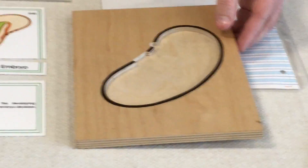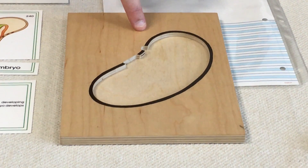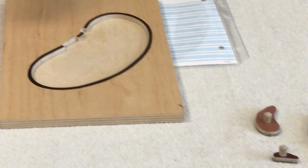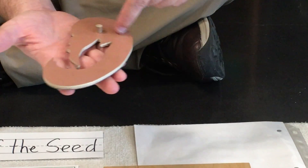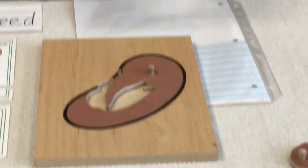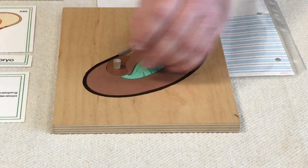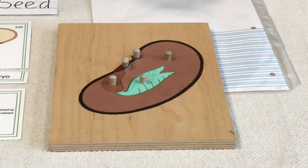To review, on this model we have the seed coat, which is the black outline — thick and strong to protect the seed embryo and make sure it can grow. We have the cotyledon, the meat of the seed that the seed embryo would end up consuming so it can start to grow. Then we have the baby plant, or the seed embryo, which usually has two little leaves on the inside of it, and some other parts we can get into later. But they all work together to help the little baby plant grow and sprout.